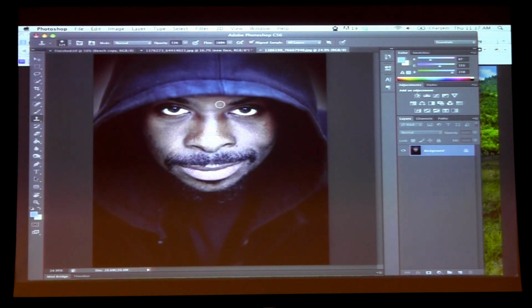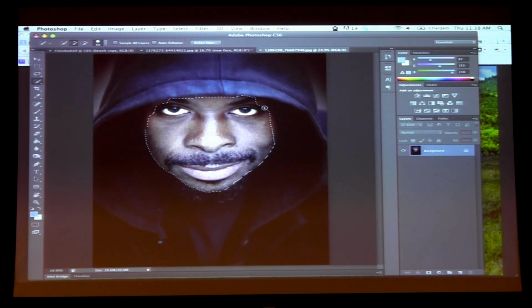If I wanted to quickly select this man's face, it makes sense that I would use the Quick Selection tool, which is up here. It looks like a little brush under my lasso. I can just click and drag, and the computer will mostly guess what I'm trying to select. I can add by holding Shift. Whoops, I got all of it.